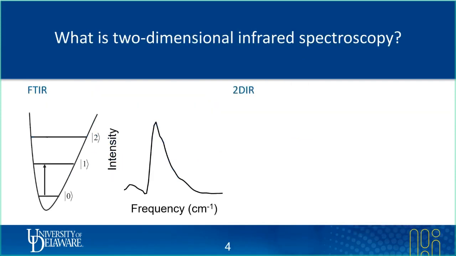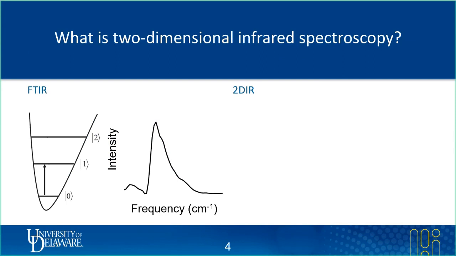Right, and so what is this two-dimensional infrared spectroscopy that we're using? So you might be familiar with Fourier transform infrared, which is what many people learn when they're starting out with general chemistry. And FTIR, Fourier transform infrared, generally is measuring these transitions from the ground vibrational state, that ground stretching motion, to the first vibrationally excited state. So now it has more energy. It might be stretching at a different rate or a slightly different higher energy state. And when we do those measurements, we get these peaks. We get what we think of as a normal spectrum. And that's what we generally think of with FTIR.